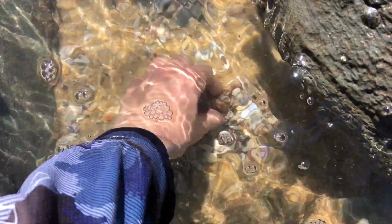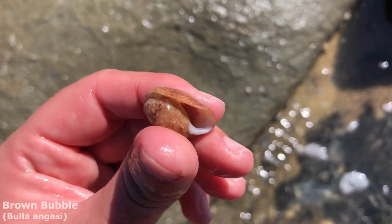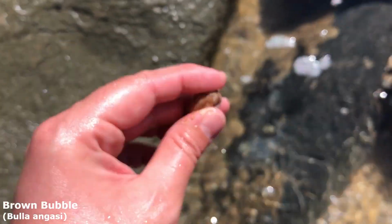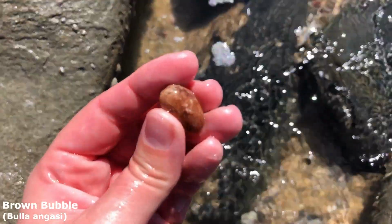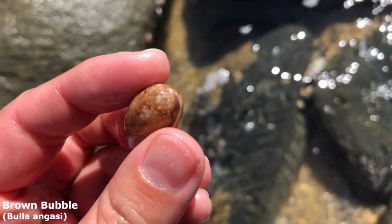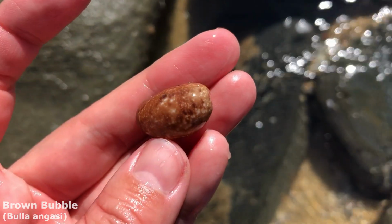I thought this spot was already picked over. I saw it's pretty on top. I thought I saw a dad and his kids over here. Look at this beautiful brown bubble shell. Hold on, let me just get that sand off of it. It's got some spectacular little dots on top. It feels very nice. You can find these guys quite large in other parts of Australia, but this is about as big as I see them from here.